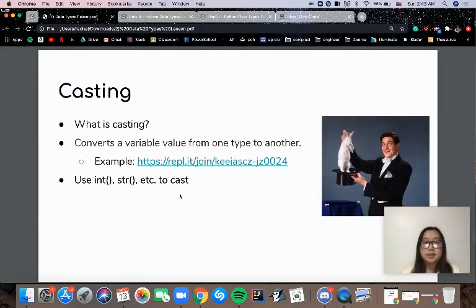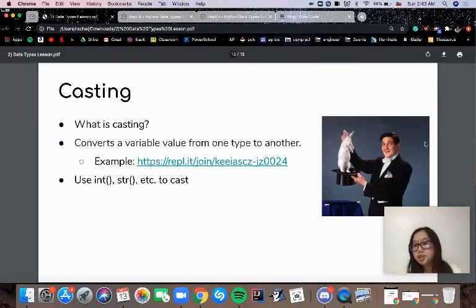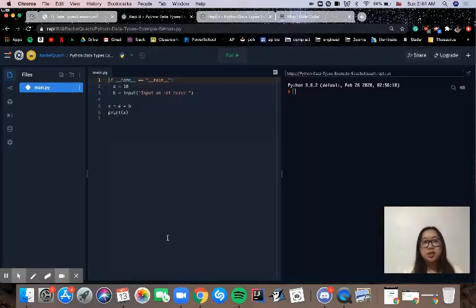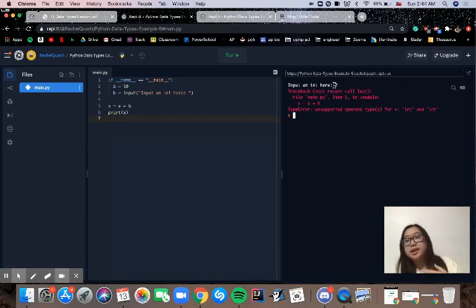Okay, casting. What is casting? Casting is basically when you convert one data type to a different data type, almost like this magician here. And you would use the int or string functions to cast them into a different data type. And I'll just demonstrate this. Okay, so if you were to run this code, you would come out with an error.